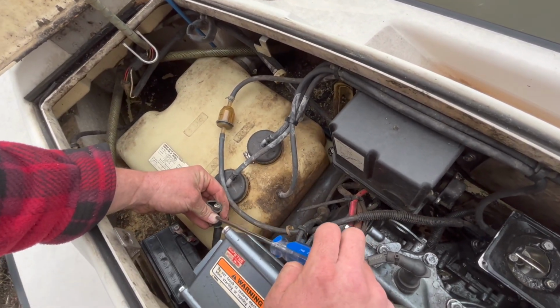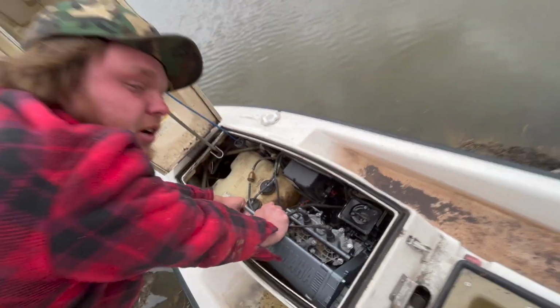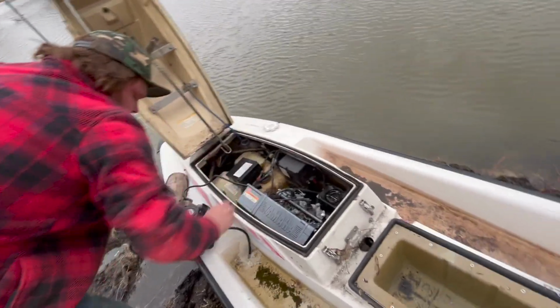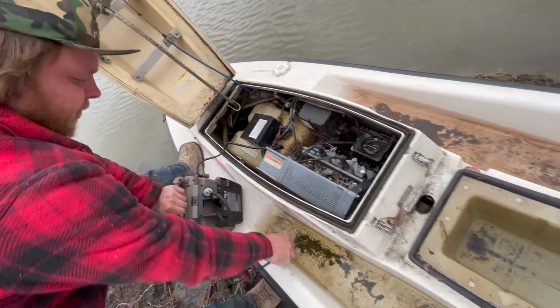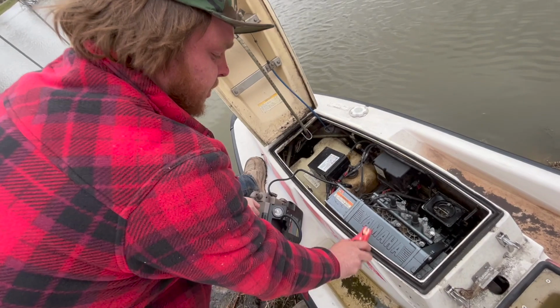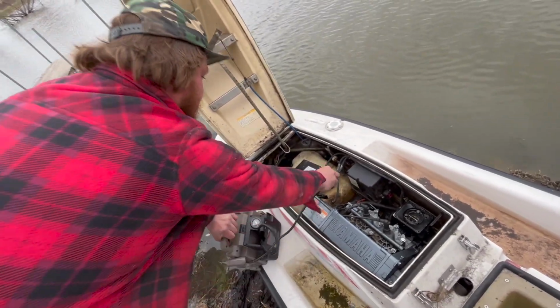Oh, what the fuck? Yeah, we need a pair of vice grips. Why? Clamp it on there. You a big vice grip guy. Vice grip garage. You know what Yamaha stands for? You and me are hauling ass. Hell yeah. Hell yeah.